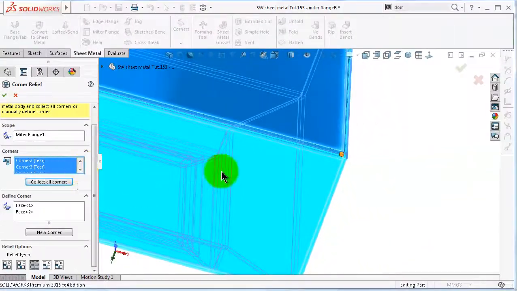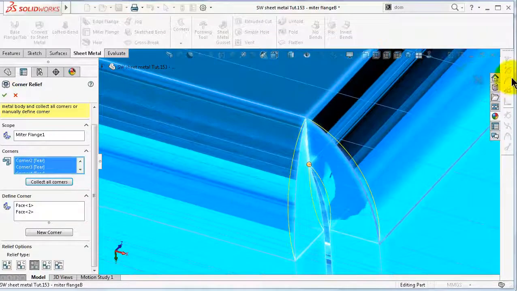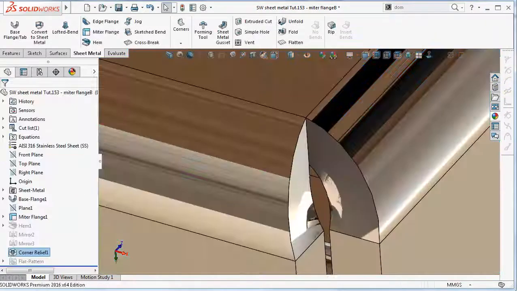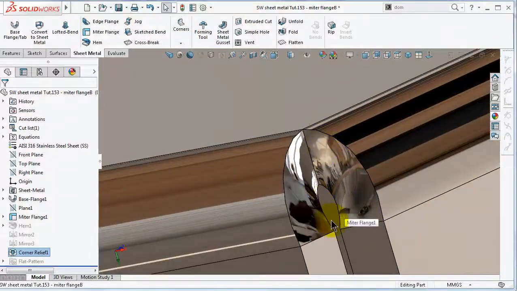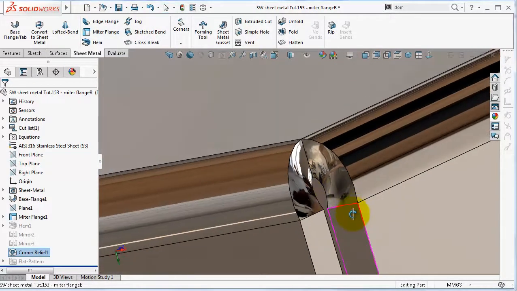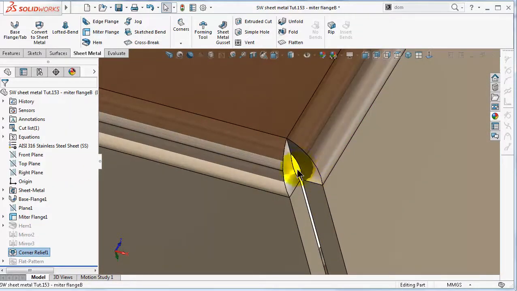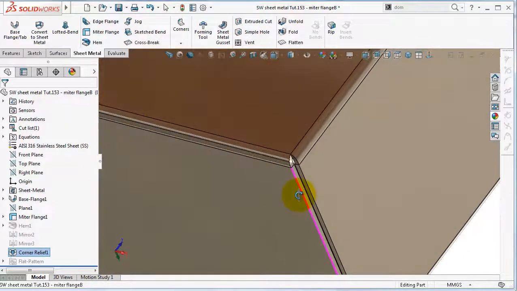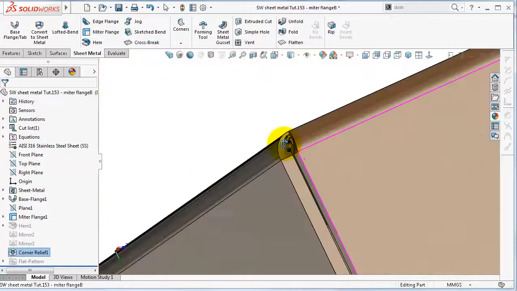Here you notice as well over there. Click OK. As you notice, we made kind of a small gap, and this will make it easier for bending and minimize the risk of tearing the sheet. And then we can deal with it at the end by welding this corner.